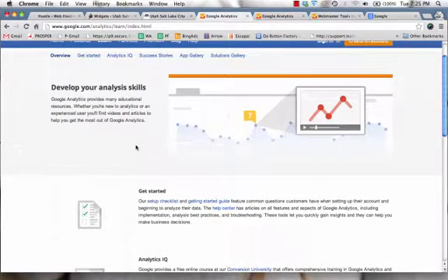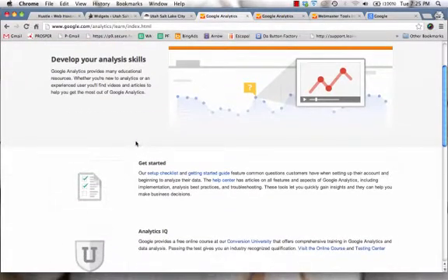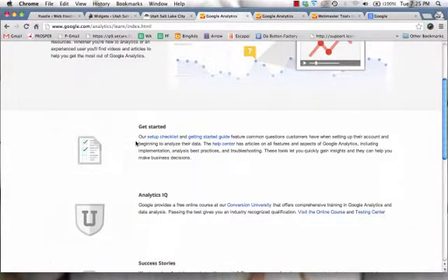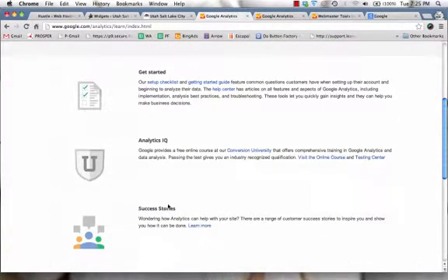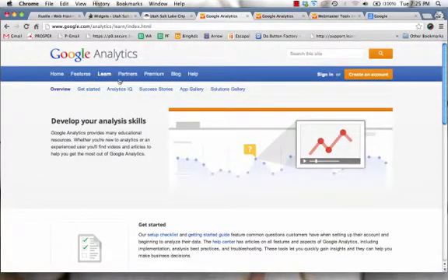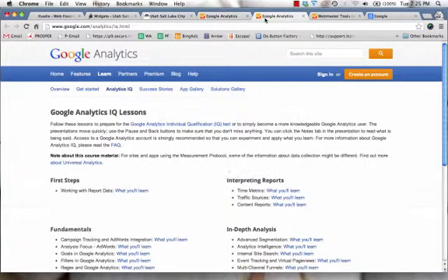And so if you're really interested in getting into the meat of Google Analytics, then they have their quote university, their tutorials and all kinds of great information here that'll teach you all kinds of awesome stuff with Google Analytics. Okay, so that's just once again up at the top. Click on Learn, and then you can get started.